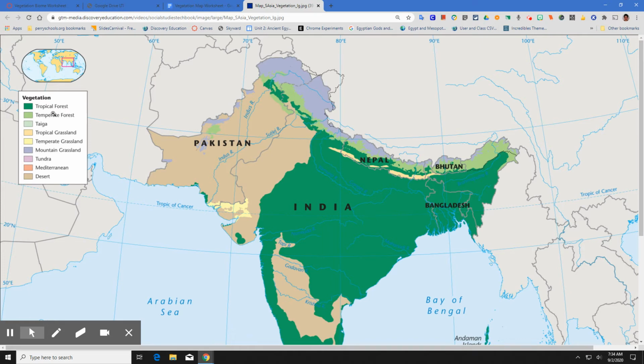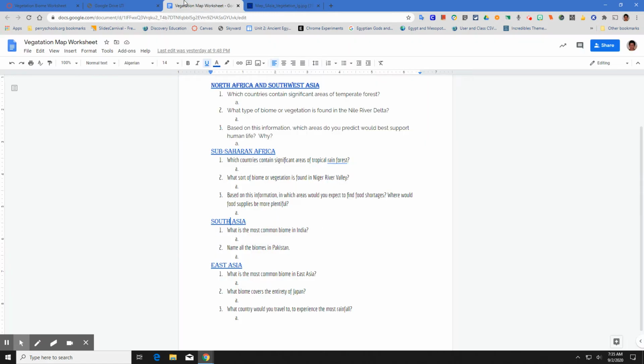We have temperate forest, taiga, tropical grassland, temperate grassland, mountain grassland, tundra, Mediterranean, and a desert. So there is no Arctic or subarctic here in South Asia. So, question number one: what's the most common biome in India?